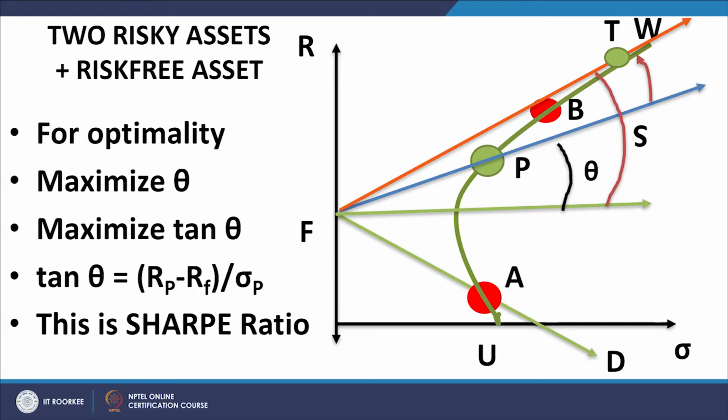If you look at this particular diagram here and you look at the property of f t, what you find is that f t maximizes the angle that the straight line through f makes as it intersects the hyperbola. There must be an intersection point with the hyperbola, because if you take any point above the line f t, beyond t, then that would not form a feasible portfolio at all. So, that is redundant from our consideration. So, we must have a point of intersection of f with the hyperbola.